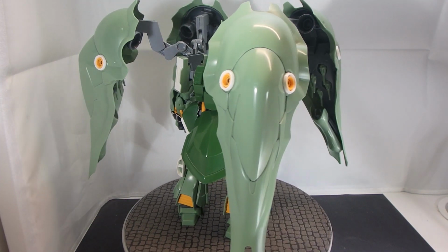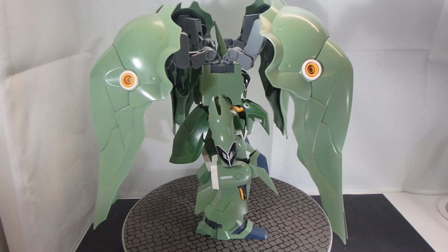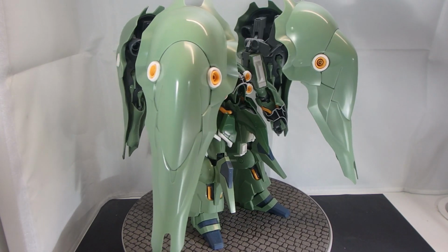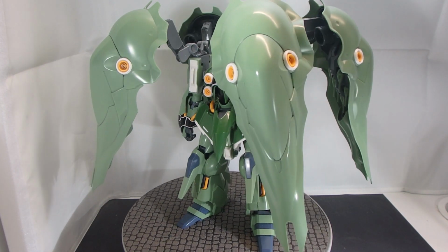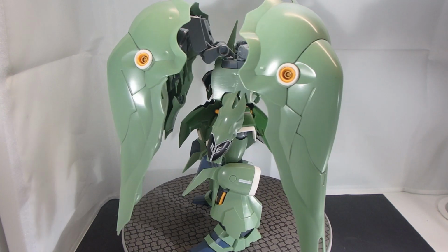A kit that is over a decade old can trump or even match up to some of the kits that were released nowadays as completely new molds. So what the hell has Bandai been doing? I don't know. But the Kshatriya is definitely a statement piece to behold in terms of engineering.